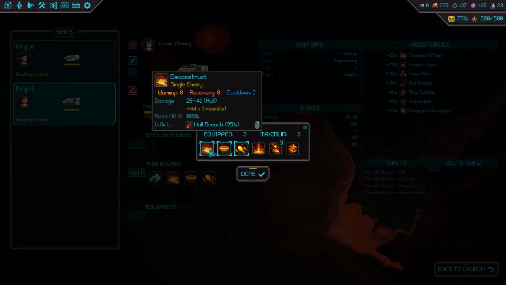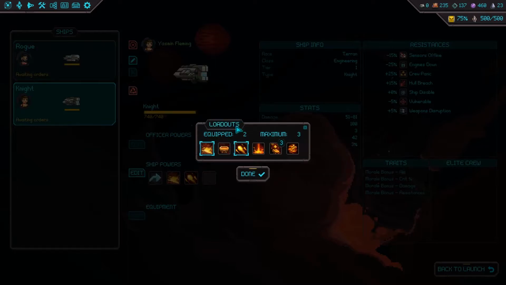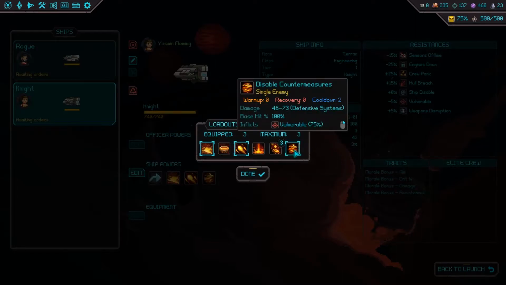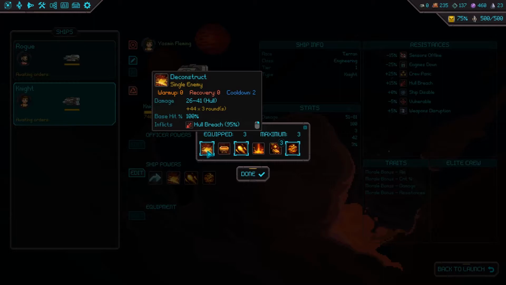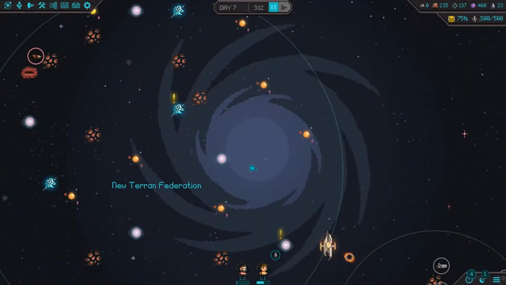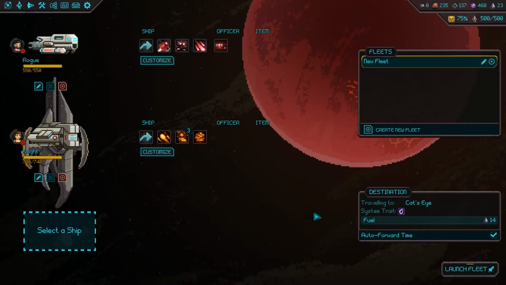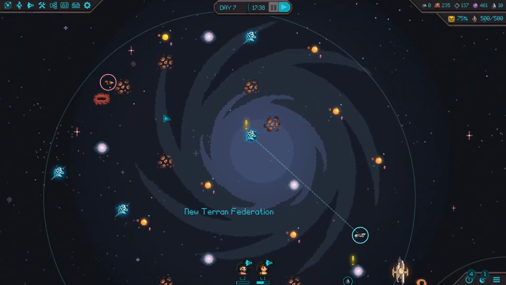And they could also make enemies vulnerable. That's actually really good. So I'm thinking we take out the Shock Mine, because we already have the ability to disable. And we're going to throw in disable countermeasures. And then we're going to replace Deconstruct as well with the repairs. There we go. That, I think, is a more well-balanced team, in my opinion. So, launch that fleet. There they go.